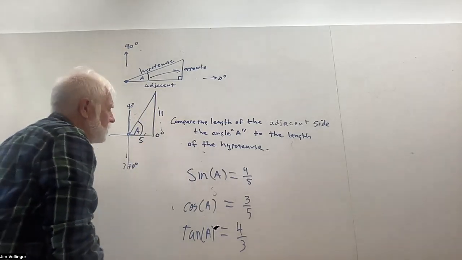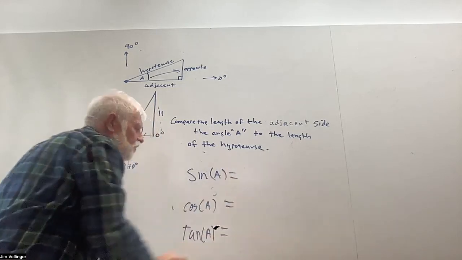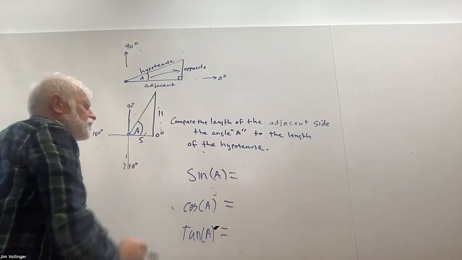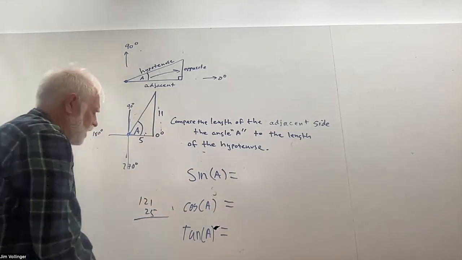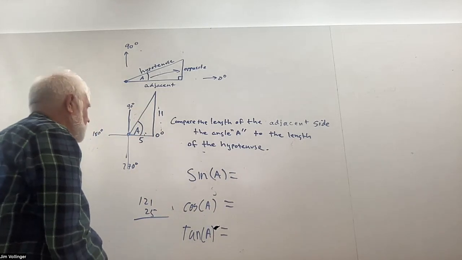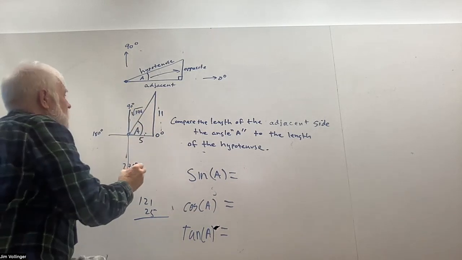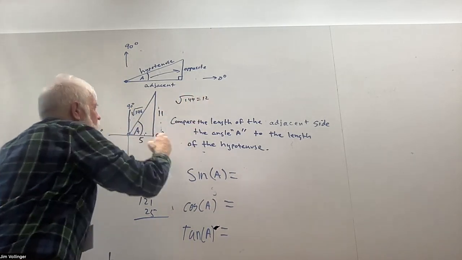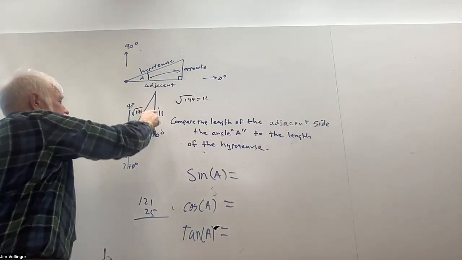All right, and you answer these questions. Hit the space bar and you go ahead and do them. I'll just keep talking. So we got ourselves 121 and 25. My brain's tired, so I'll look at it: 146. All right, so this is the square root of 146. And the square root of 144, by the way, is 12. So that's a little bit bigger than 12, and it's certainly the longest side.